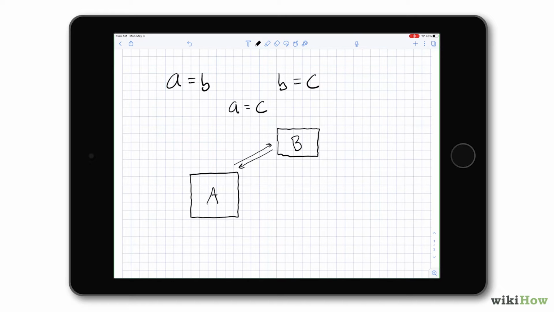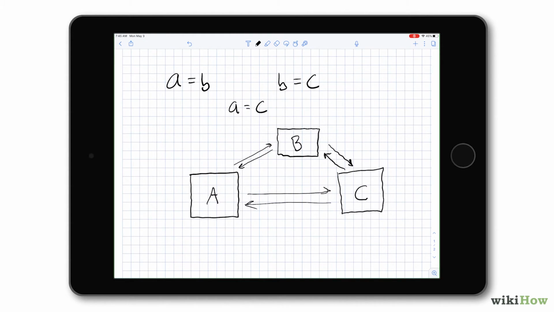That's what heat is. So if A and B are in thermodynamic equilibrium with each other, that means there's no transfer of energy from A to B, or another way of saying that is the molecules are jiggling at basically the same rate on average. Now, if we take a third system, C, and we know that C is in thermodynamic equilibrium with B, that is, no transfer of heat energy from B to C, we can then state that A is in thermodynamic equilibrium with C. Do you see how it's very similar to the transitive property? If A equals B and B equals C, then A equals C.